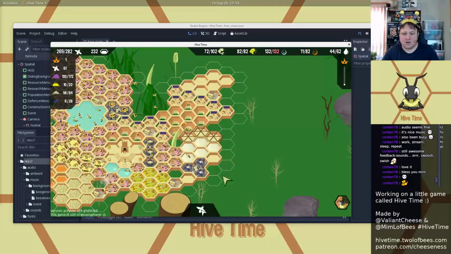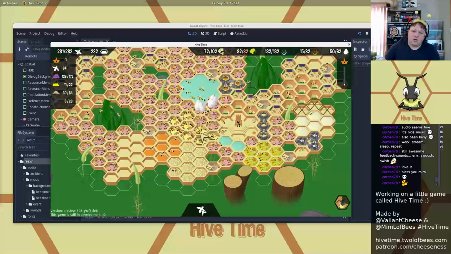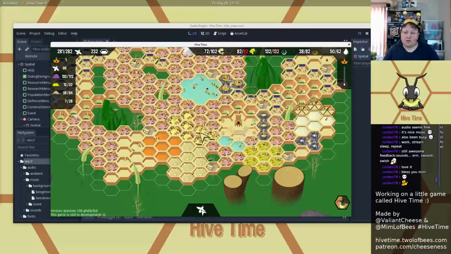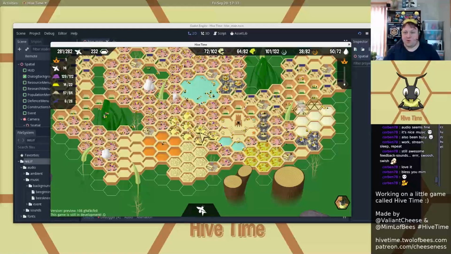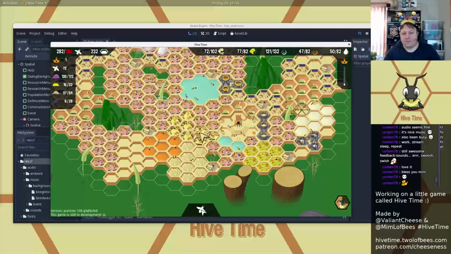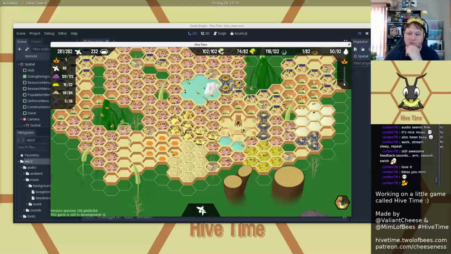Yeah, not really sure how to handle that. I need to think about what I want to do with lighting. Obviously it looks a lot better with shadows, but performance-wise, I don't know if there's a lot I can do to optimize that or make that better.